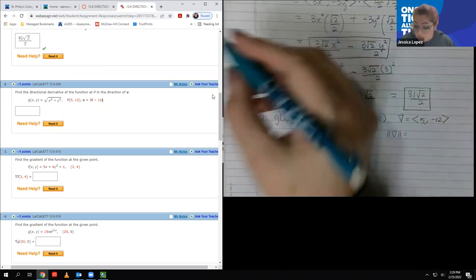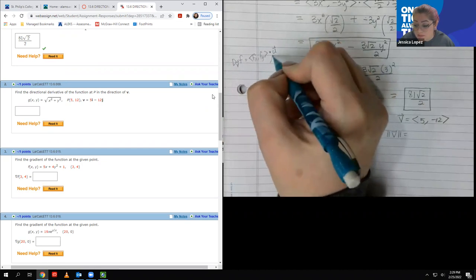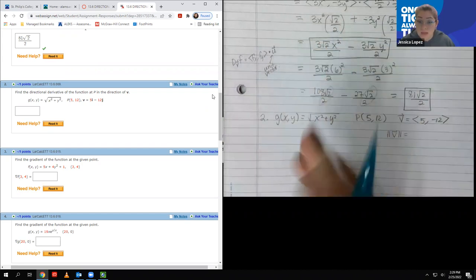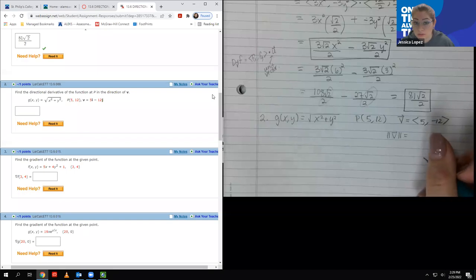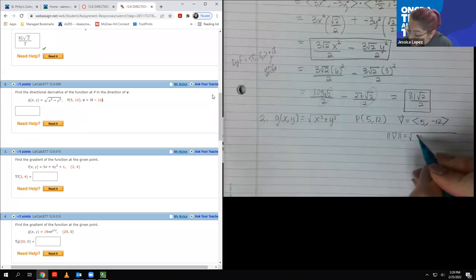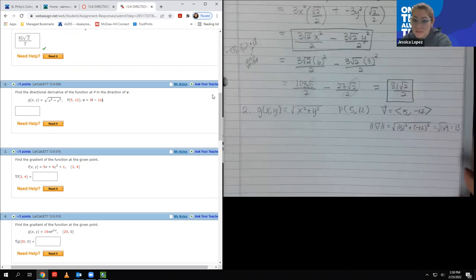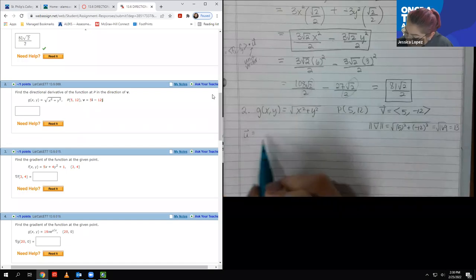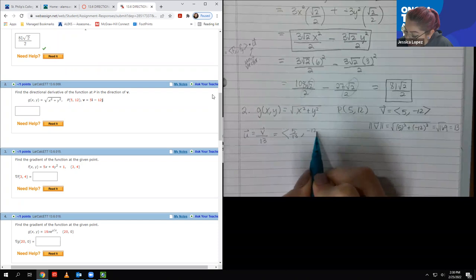I think in the lecture, they define the directional derivative as fx, fy, and then its dot product with u, because this guy does need to be a unit vector. I just got lucky in the fact that number one, it was a unit vector, okay? But in number two, I recognize that it is not a unit vector, okay? So if I take the magnitude here, I get 5 squared plus negative 12 squared, which is actually the square root of 25 plus 144. Which is the square root of 169, which is a nice number, it's 13, okay? Which means that my unit vector u is going to be v over this 13. So I'm gonna get 5 over 13 and negative 12 over 13.